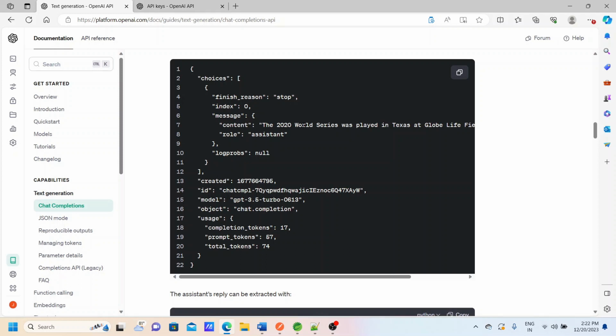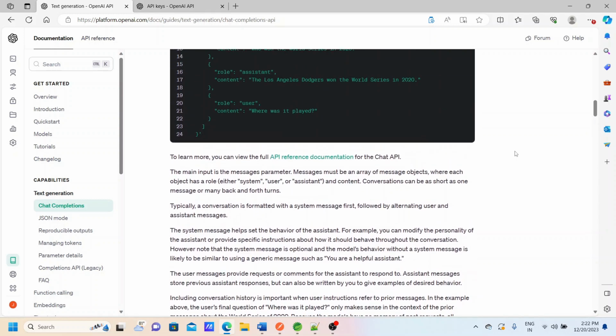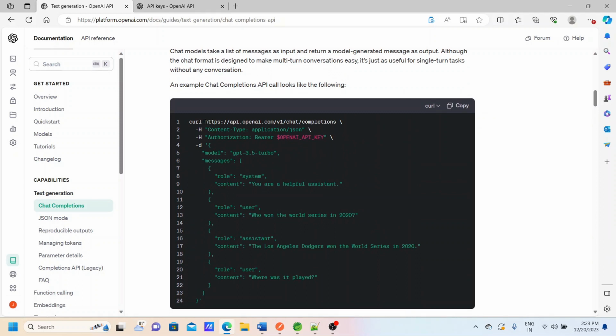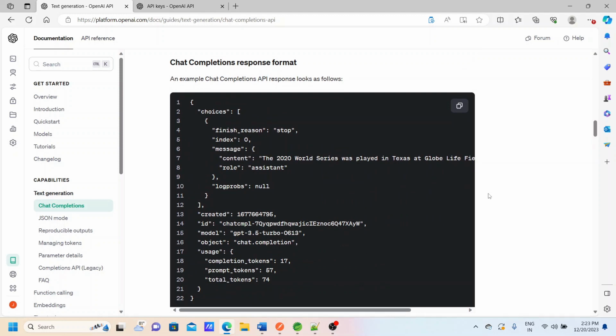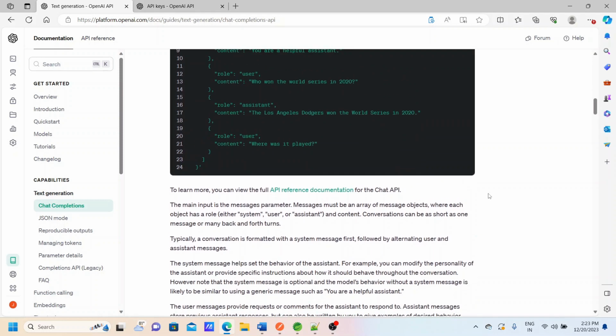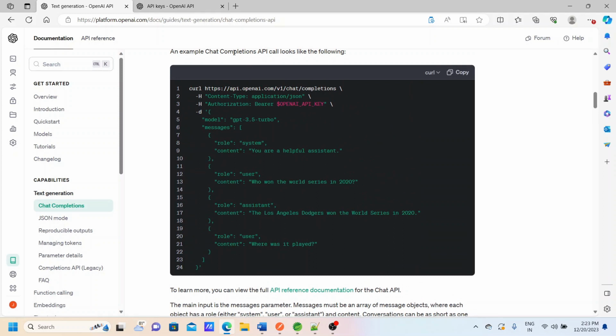So mainly we need a request format, a response format, and an endpoint. The endpoint is this URL, api.openai.com/v1/chat/completions. It will accept JSON, and we know the request format. For authorization, we need an API key. I will tell you how to generate the API key, and we know the response. Based on this, we can create the models, build the request object, and get the response object. I'll give this documentation URL in the description so you can go through it.